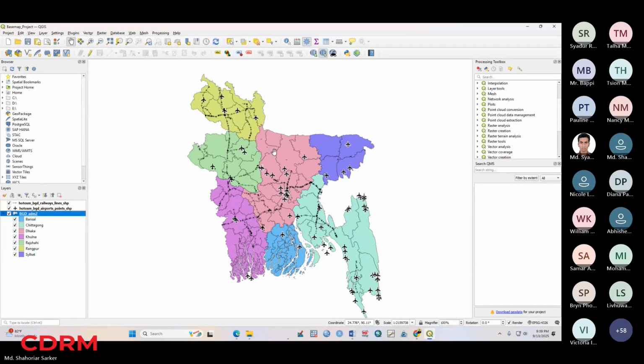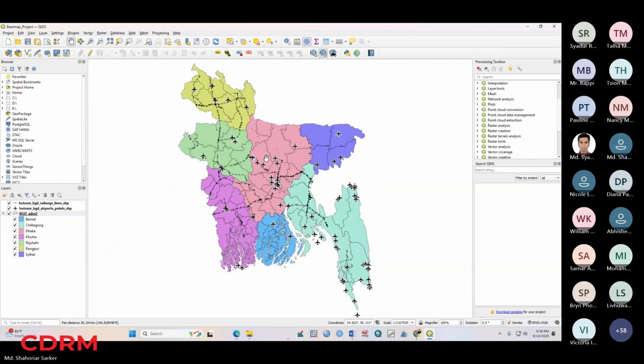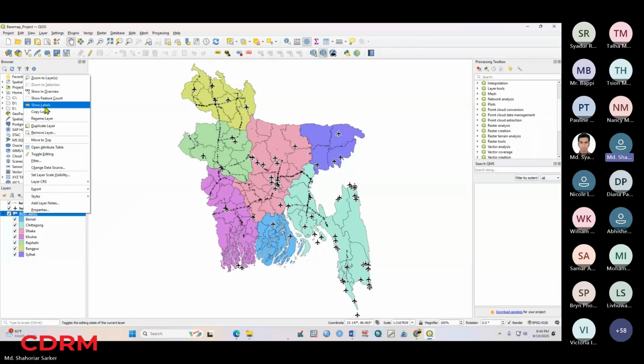So you can see the changed symbology now. You can use different symbology and, according to your target, modify it as you want. Now I want to add the label. Here we have 3 different layers, but I just want to add labels for the Bangladesh administrative boundary. So I'll go to the layer, right click it, then hit show labels.